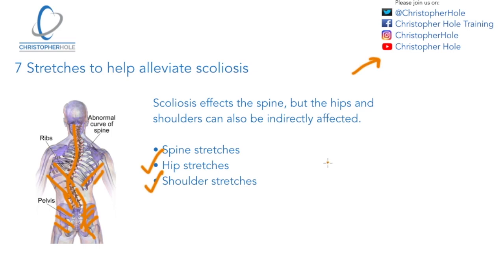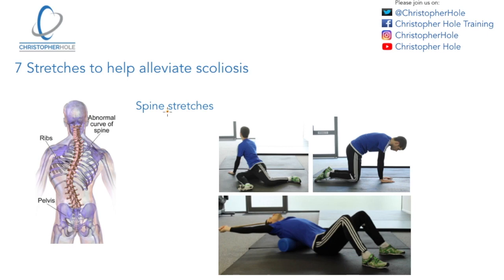So what we'll do now is we'll get straight into the first set of stretches. The first set of stretches we're going to look at are the stretches of the spine. Now we've got 3 stretches here, number 1, number 2, and number 3. Now these are doing slightly different aspects of what the spine can do. Basically the spine can extend, as you can see in this stretch. The spine can flex in this stretch, and then you've got rotation and you could say extension in this stretch. So you've got a sort of twisting movement or position there.